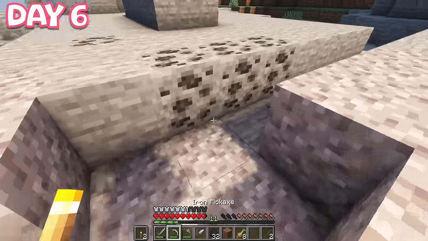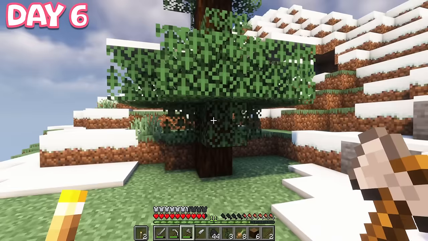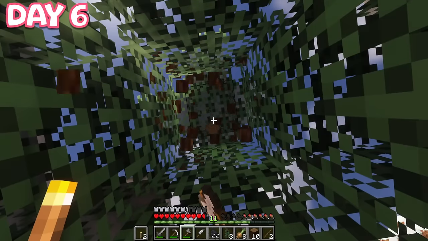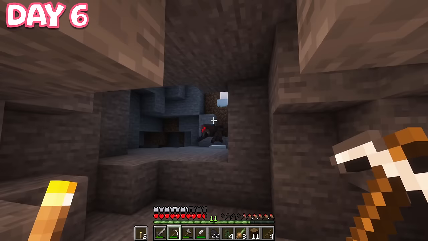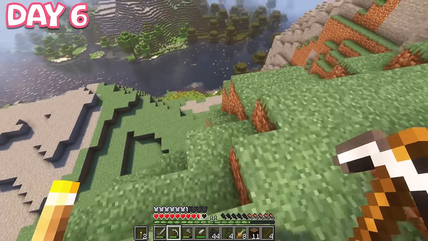Ooh, surface coal. I got so distracted, I almost forgot to get that spruce wood. And most importantly, I want to get some spruce saplings, at least 4 of them, for big tree reasons. I also just found the iron jackpot. Oh yeah. Ew, I also found a spider. Oh no. This is the day a spider threw me off the mountain.